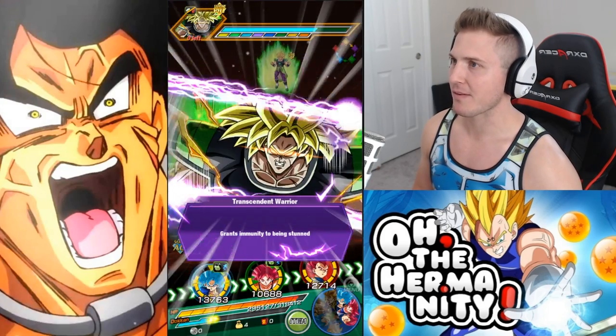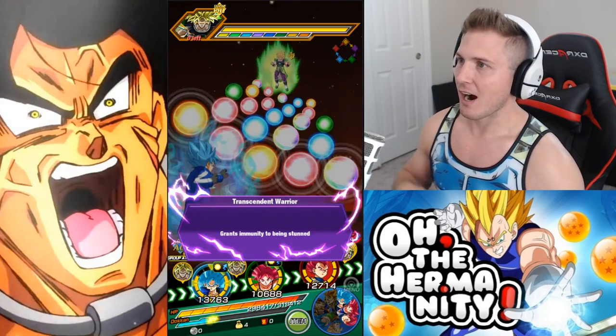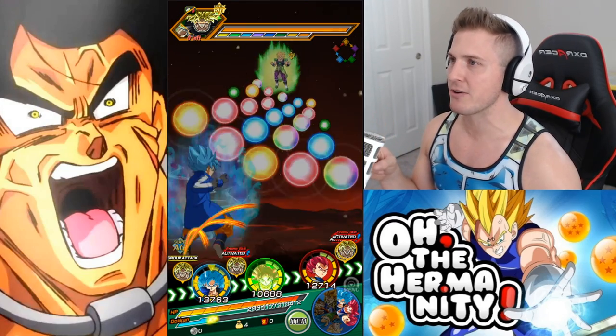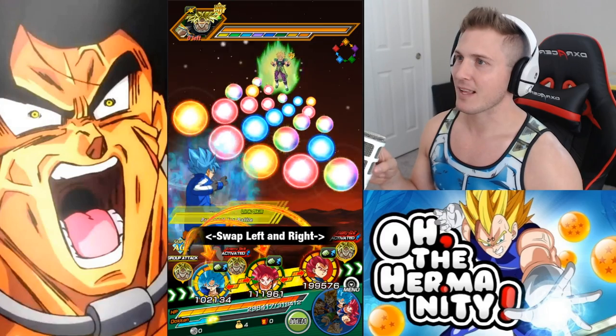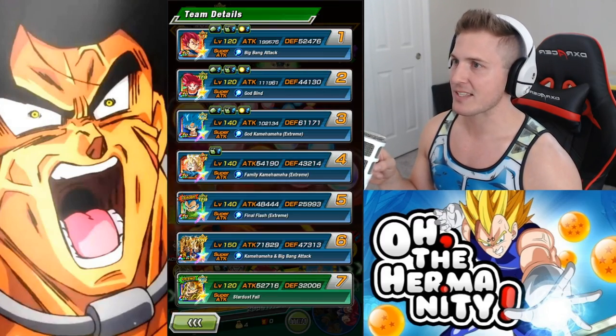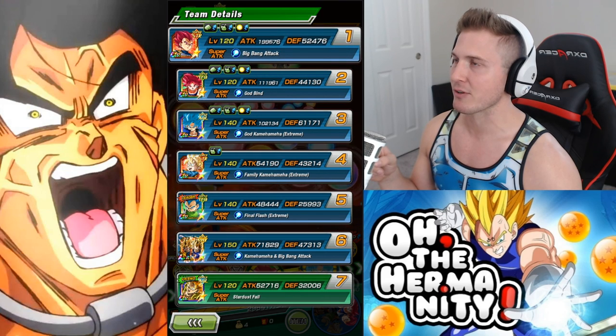I think Goku's gonna come out first. Yep, there he is. Alright, so what we're gonna do is have God Vegeta go first. Even though Goku can stun, I still want God Vegeta to go first, so let's go like this. And just so you guys know, let's go over their cards real quick so you can see what they do for those of you who don't have these units yet.